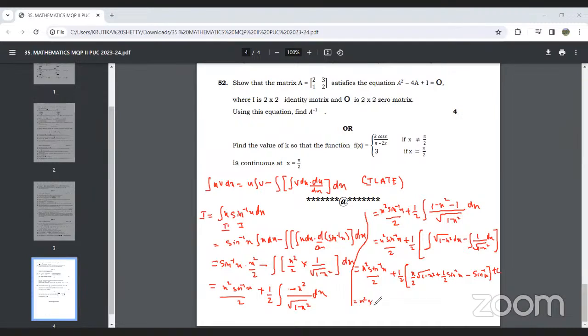So it will be x square sine inverse x upon 2, plus 1 by 2 into x by 2, which is 1 by 4, times x root of 1 minus x square. Then 1 by 2 into minus 1 is minus 1 by 2, and minus 1 by 2 into 1 by 2 is minus 1 by 4 sine inverse x plus c. You can keep this as the answer, or you can take 1 by 4 common and simplify. This will be the answer for x sine inverse x.